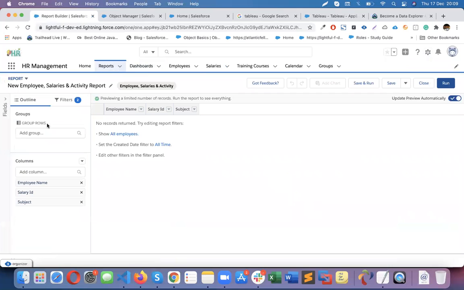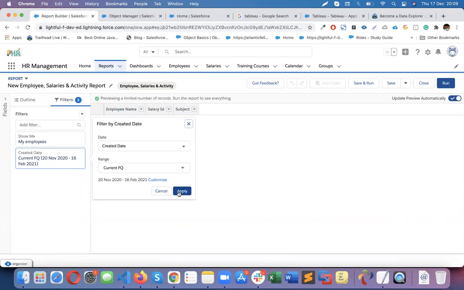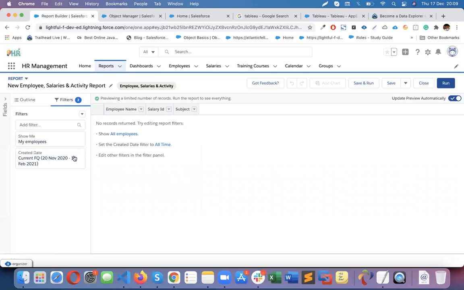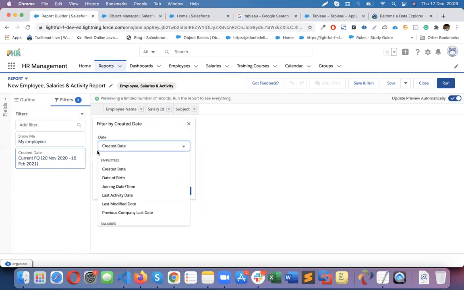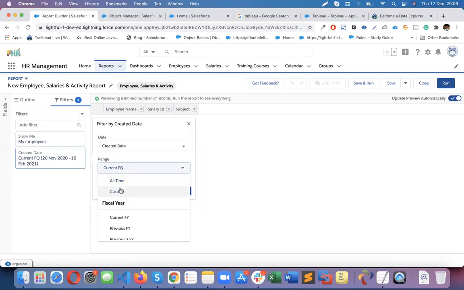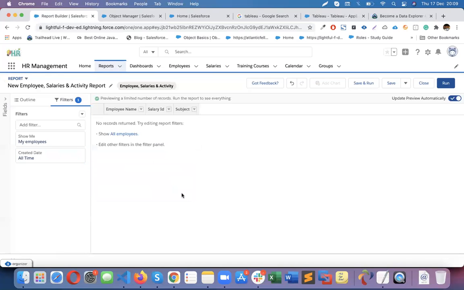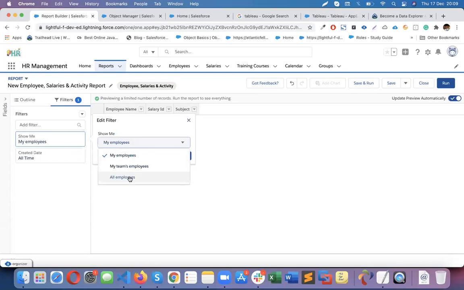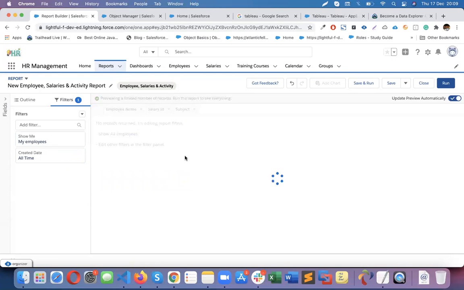Okay, so now using these 3 objects, you can go and create a report. I need to set the date equal to all time. So basically it will take all my employees, but still there is no data, because it will combine employee with the salary and activity.